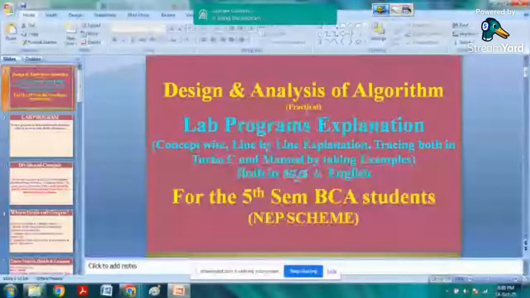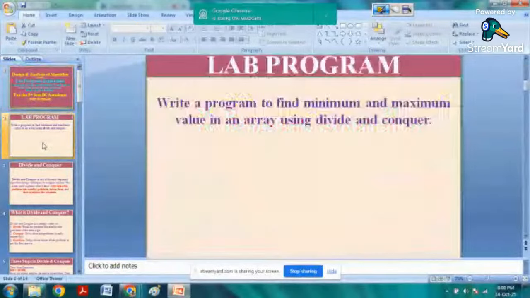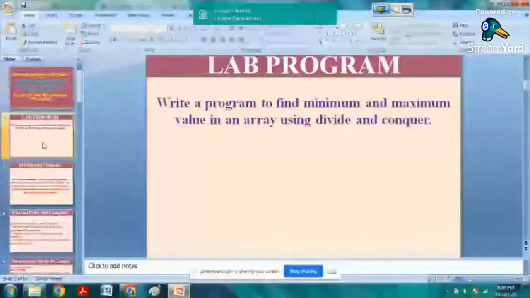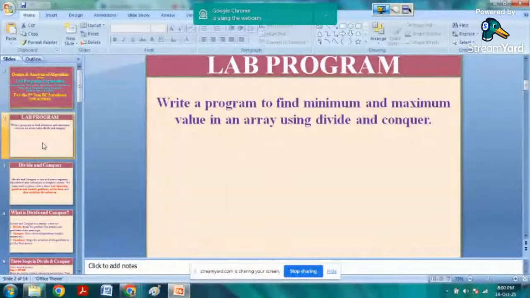So without wasting any time, we'll move on to the lab program, that is the first lab program. This is the problem statement. You have to write a program to find the minimum and maximum value in an array using the divide and conquer strategy.